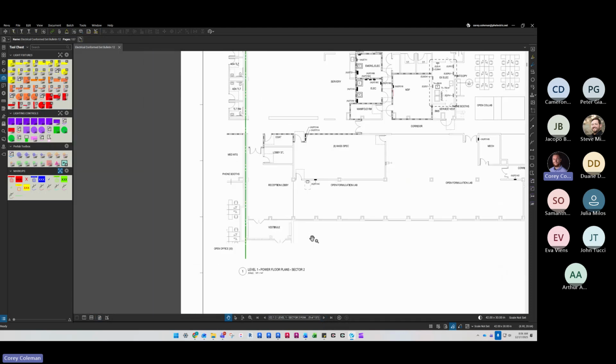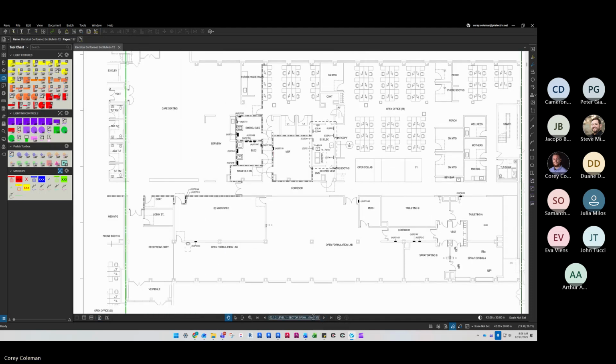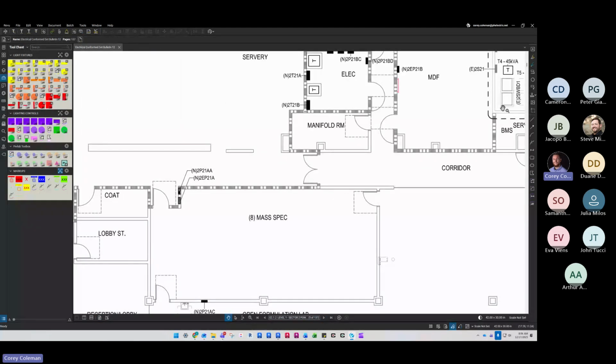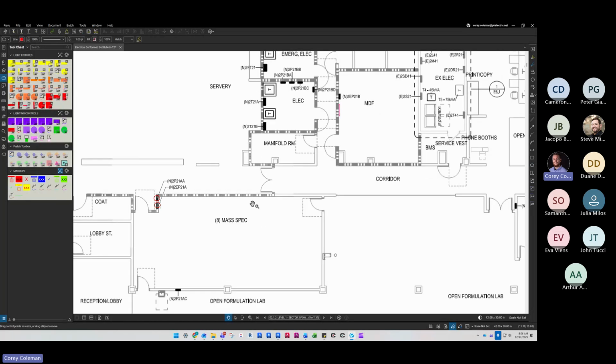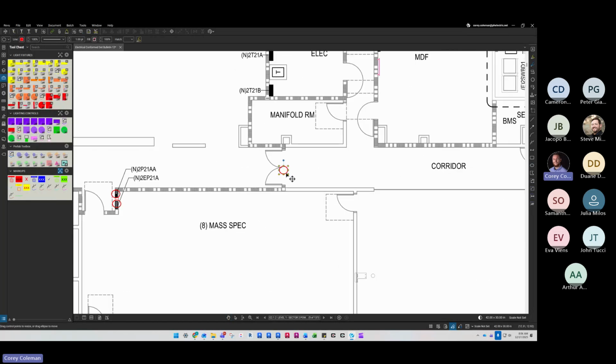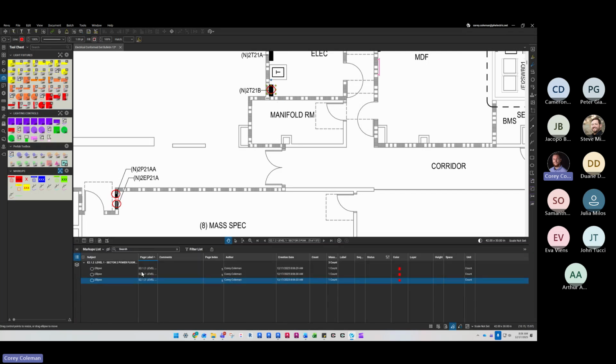Let's go to actually a power plan. Or let's do panels. I could easily just go over here and say I wanted to mark up all my panels. Just choose a circle and start copying and pasting this around. What this does is provide you a visual markup, as well as generate a markup list here. As you can see, all it's saying is there's just an ellipse here, who it is, what label. This is all the basic functionality of markups.